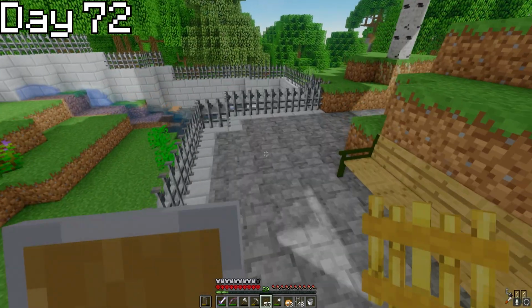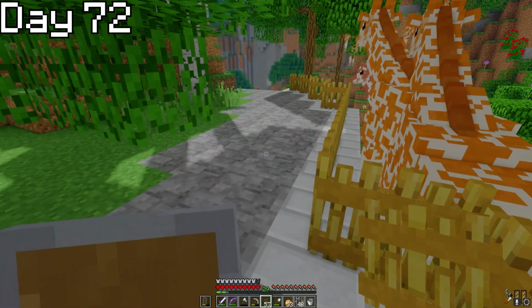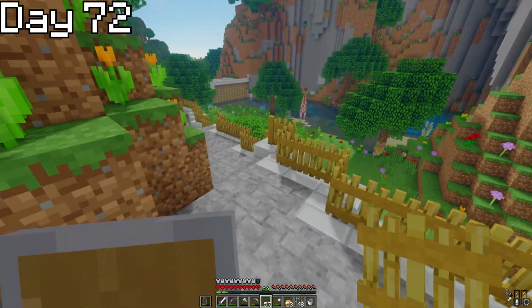And this is just a view from all the way down, looping back round. And the giraffe's head stuck out, which I thought was really cool. And yeah, the place was looking great at this point.